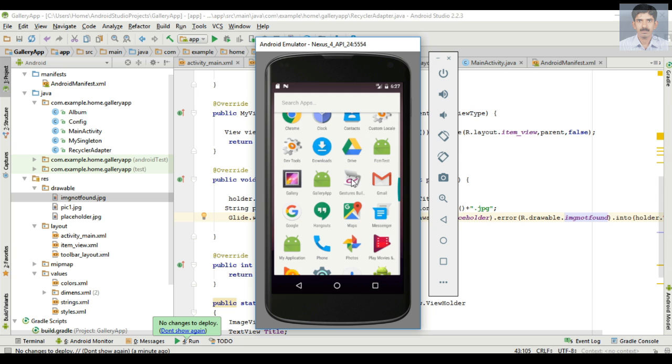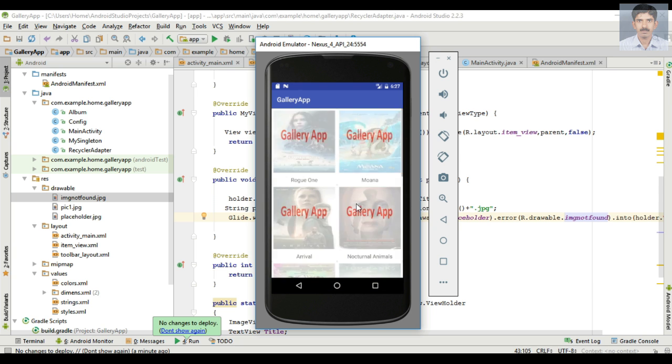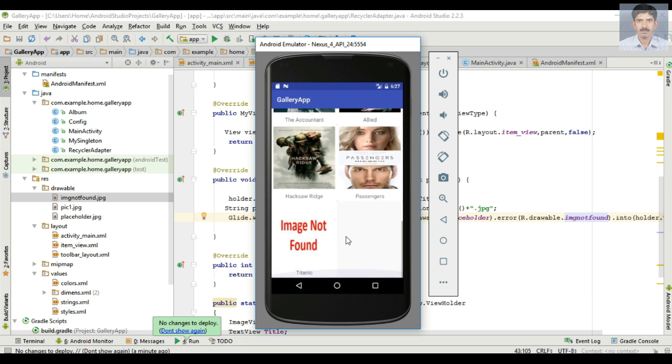Close it. Now start it again. And here it is. So that album is available here, but that image is not available on the server. So in that case, Glide will load the error image.